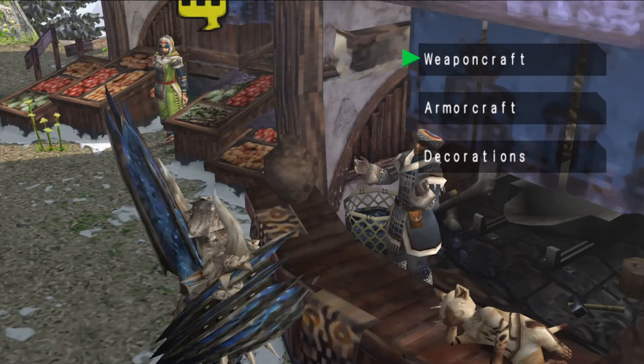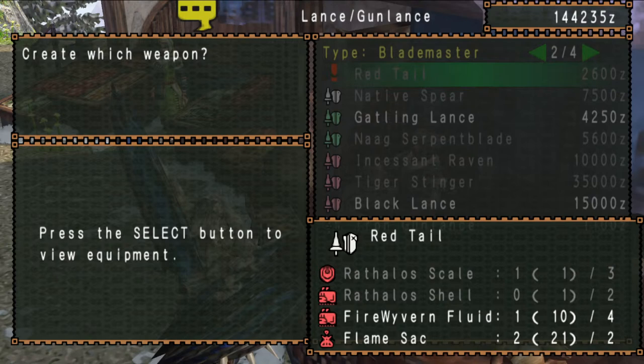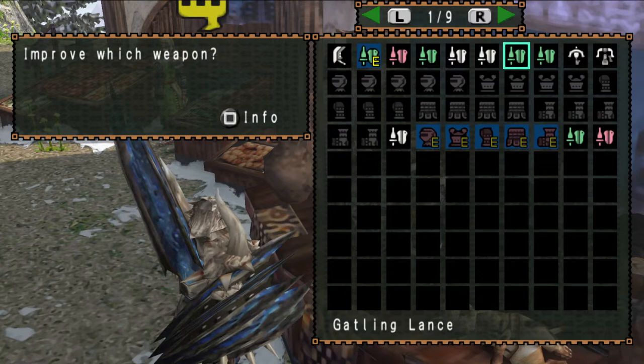Okay, so let's see. Okay, here's the red tail. Well, these stats kind of suck. Okay, so it needs Rathalos scales and Rathalos shells. I already have a bunch of that fire wyvern fluid. It needs four of those? Jesus. Okay, I guess I'll make that in a little while. Where's my Gatling Lance? Okay, I need one more fire wyvern marrow. I forgot how to get those. Yeah, I guess I'll just farm that quest or something.